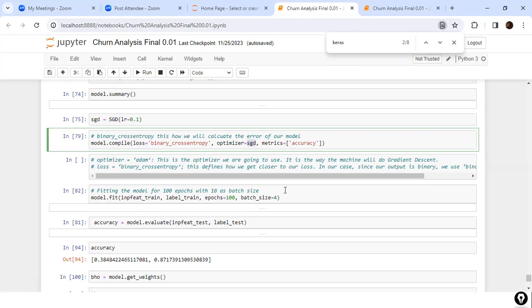The difference between gradient descent and stochastic gradient descent: in the case of gradient descent, for each weight, for each iteration, it takes the entire data set to find out the value for each weight. Supposing you have 1 million records, for every iteration it has to take the 1 million records to find out the value for W5.